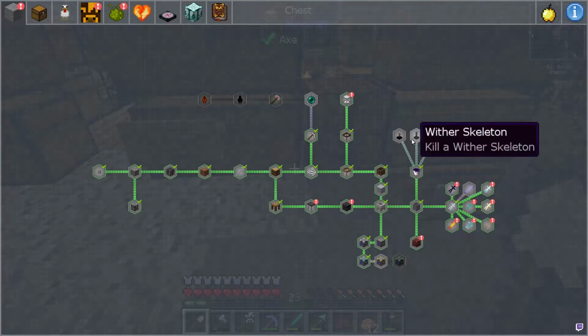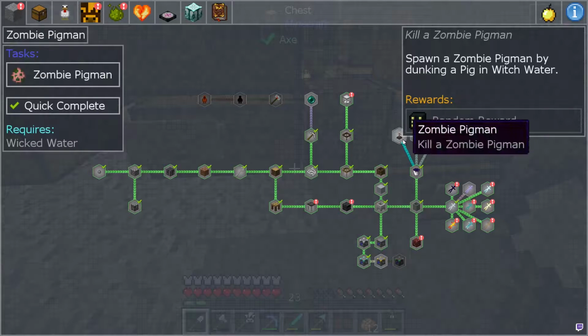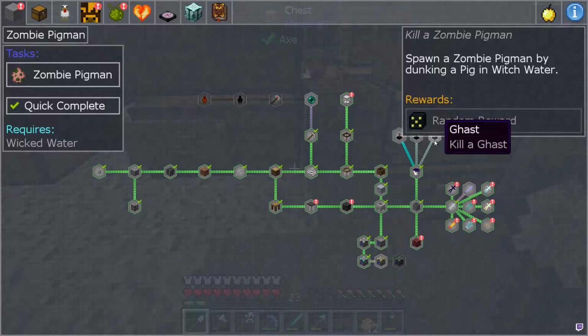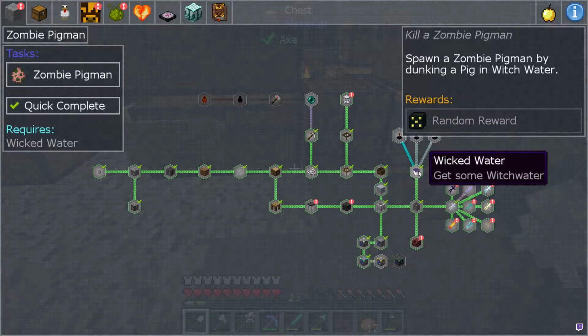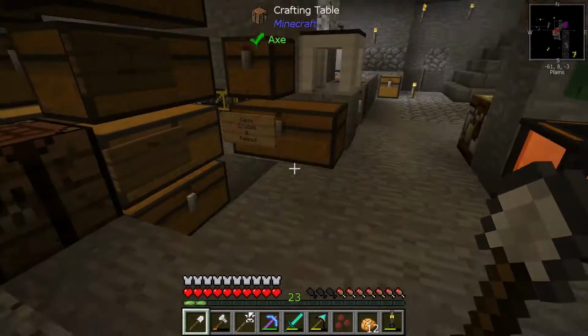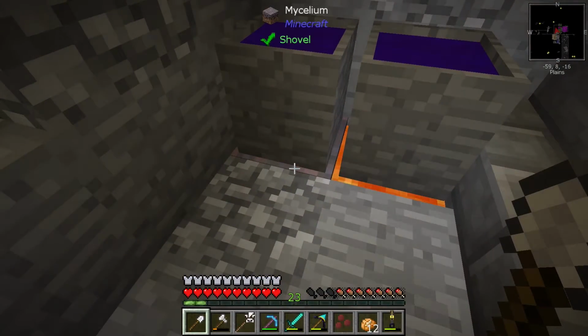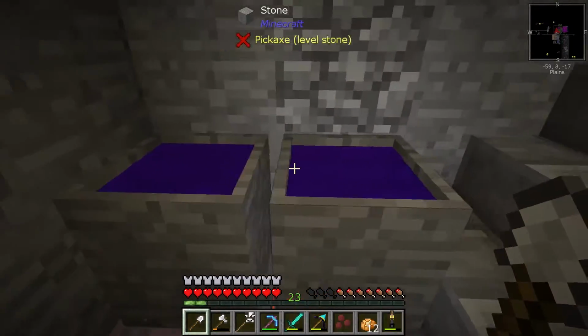Looking at these quests, we have these ones here. We have to kill a zombie pigman, kill a wither skeleton, and kill a ghast. And to get these, for this one we need to dunk a pig in witch water. Witch water is the thing that we need, and that's the buckets that I just picked up. I've been making the witch water over here, which actually, if you have a piece of mycelium underneath a stone barrel with water, it'll eventually convert to witch water.